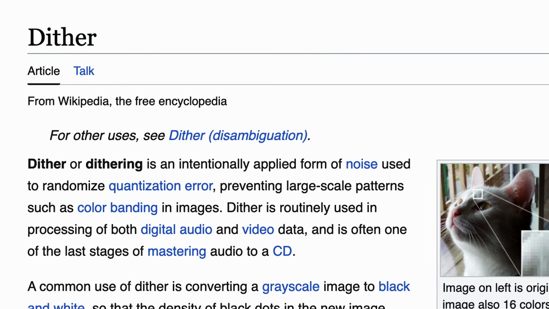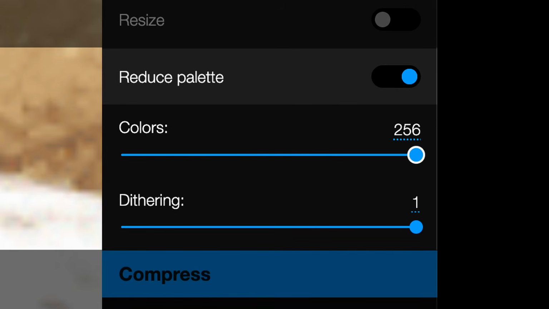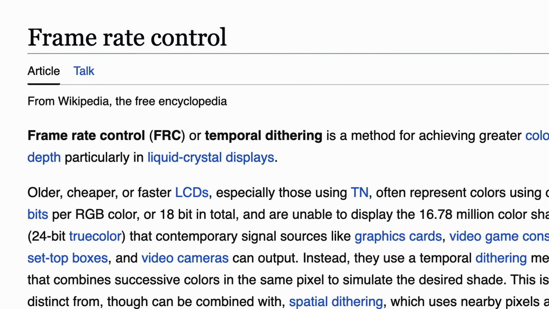Those pesky display manufacturers like to cheat when they display colors. Instead of actually using a 10-bit color depth, they use a technique called dithering to fake it. Spatial dithering is a technique that involves alternating colors on adjacent pixels. When you view the pixels from far away, the colors perceptually blend together. Certain image formats, like PNGs, can be highly compressed by using spatial dithering, but this isn't typically done by computer displays. Display manufacturers use another technique called temporal dithering.